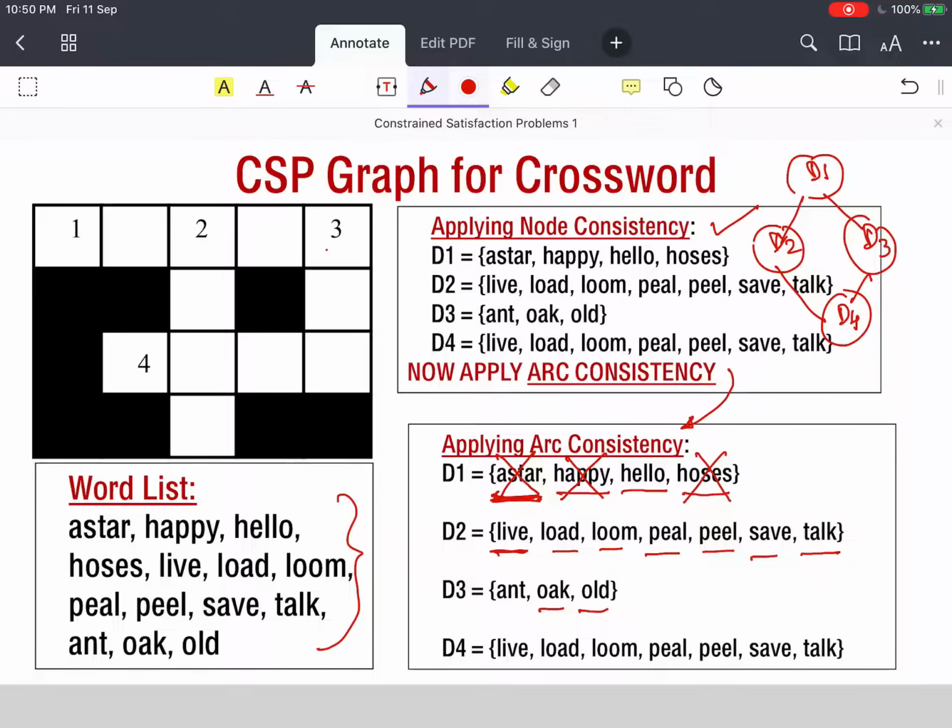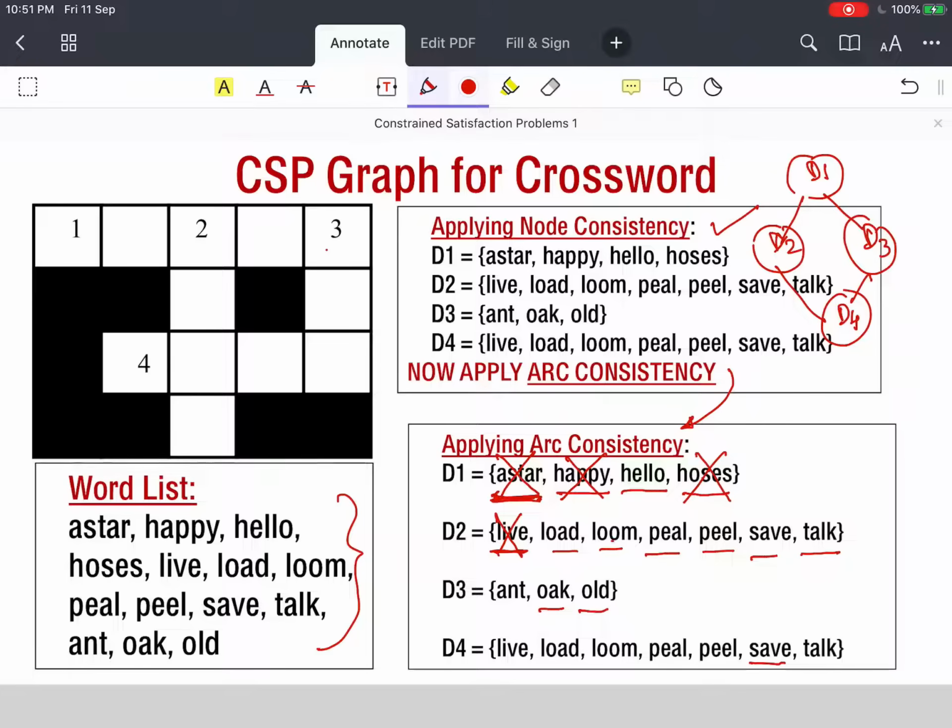So let us look at life. Having looked at life, the third letter is V, and the second letter must be V here in D4. There is nobody whose second letter is V. Therefore, life cannot exist. Similarly, load. There must be somebody in D4 whose second letter is A. And we see in save the second letter is A. So we cannot remove, because there is at least one.